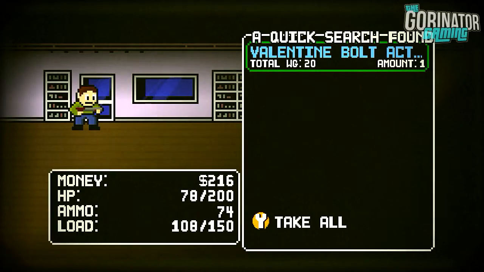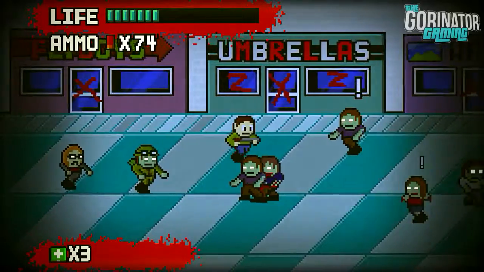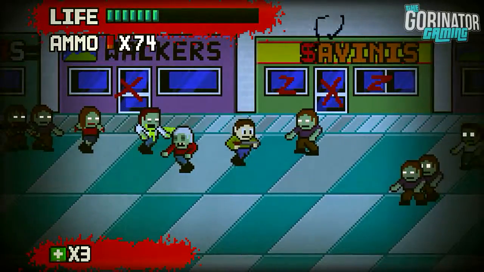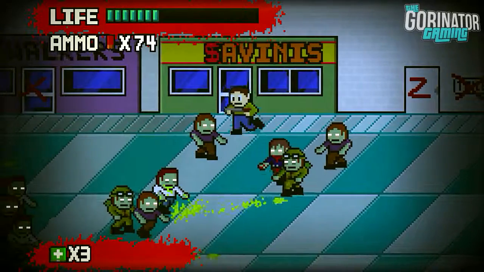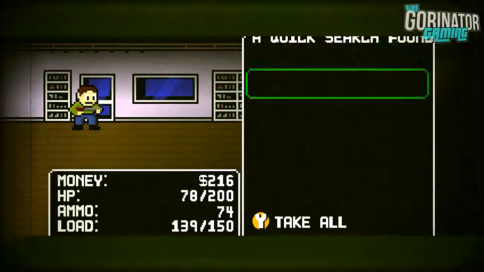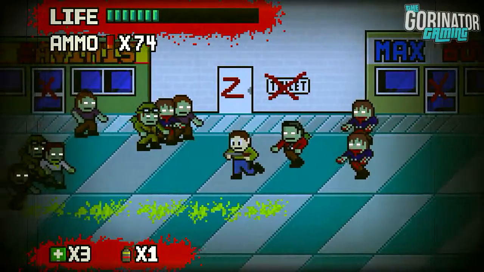Wait, no, she wanted a sawn off, not a bolt action. Oh well, it's kind of close. Kind of the same thing. Go around them all. I just realized we don't have any throwables, which is bad if we get stuck. But with this new movement speed, we hopefully shouldn't for a while. Oh, navigate through them, guys. Valentine Beretta, another one of them. And an anti-tank grenade. That is probably going to be very handy for when I get stuck.